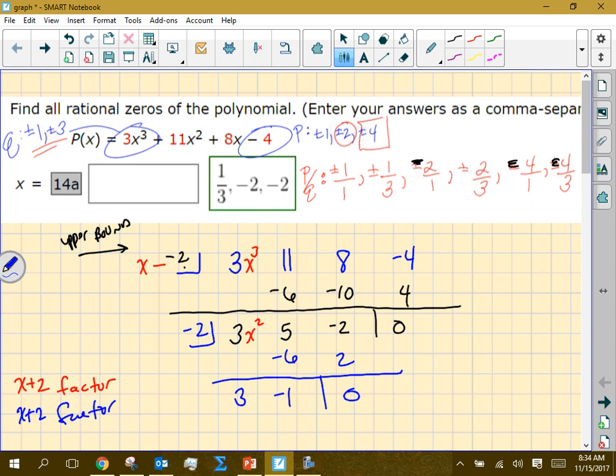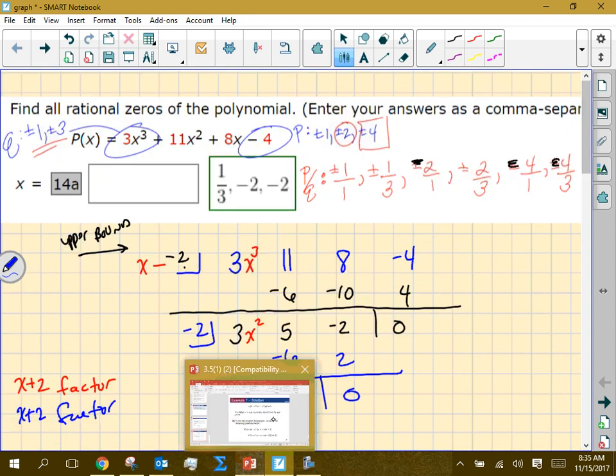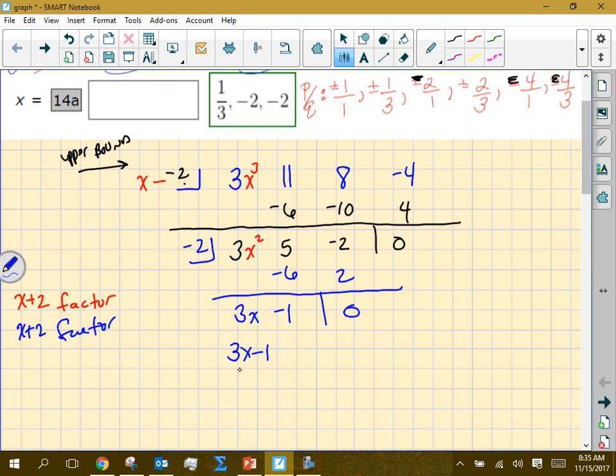Usually people that don't look at the graph would probably have done something a little bit different than that division. But now once I do that division, this was x squared. We've broken it down now by another linear factor, divided by x again. So x squared divided by x gives me x, right? So this final line in this quotient is 3x minus 1. Well, that's a linear term, or a linear factor. So 3x minus 1 is another factor.